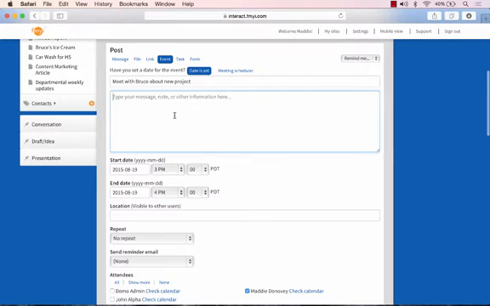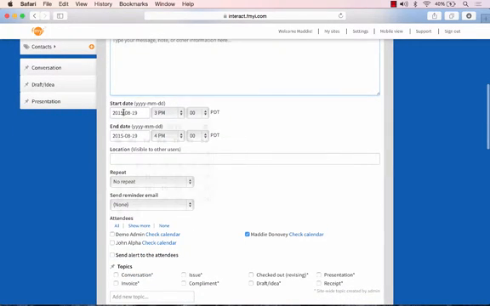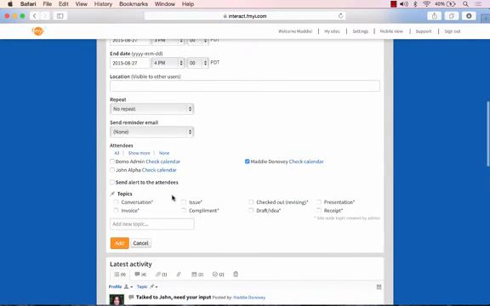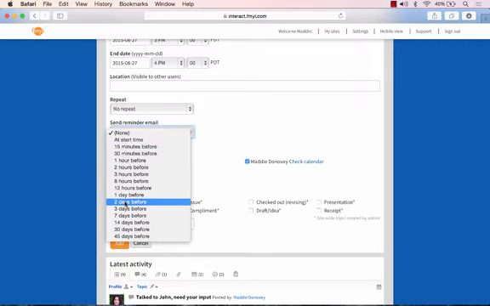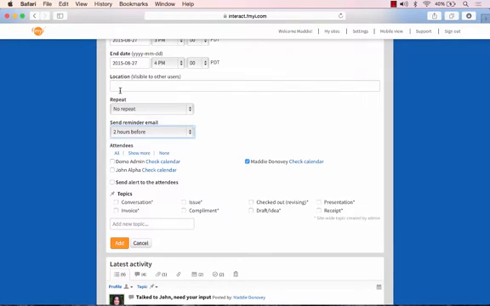You can type in a note here. You can put a start and end date, of course, and even send a reminder email. The location is visible to other users on the site, regardless of whether they can see this project or not. Even if it's private, this allows you to type in something like downtown, so that if anyone sees your event in the calendar, they know how to schedule around it.